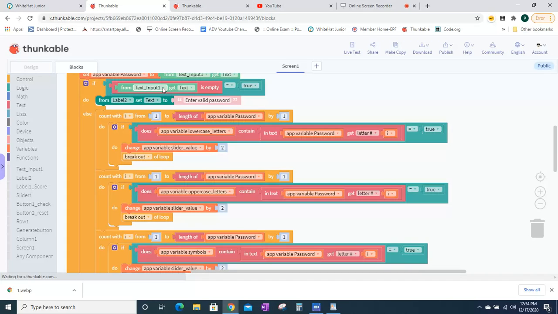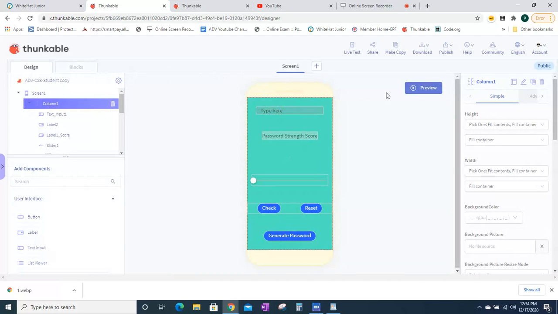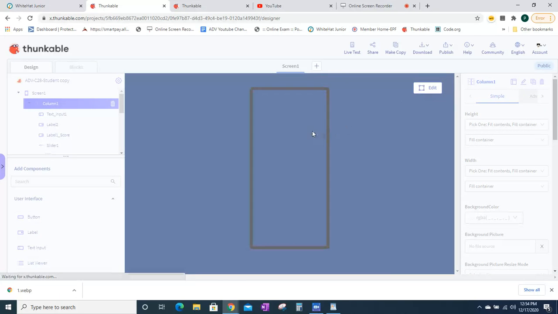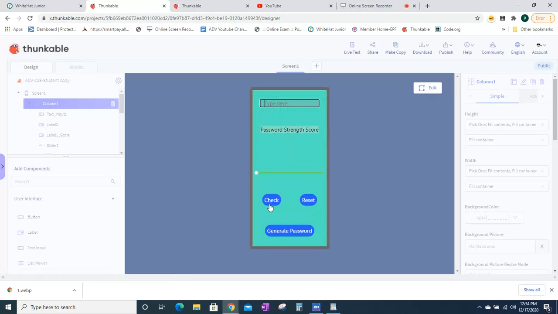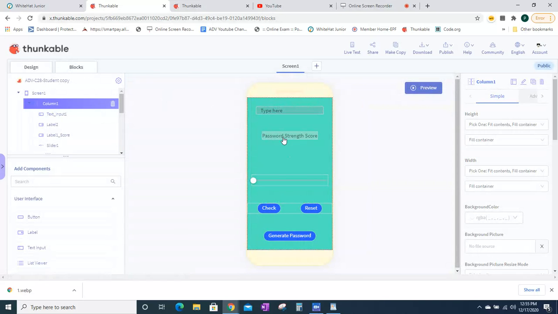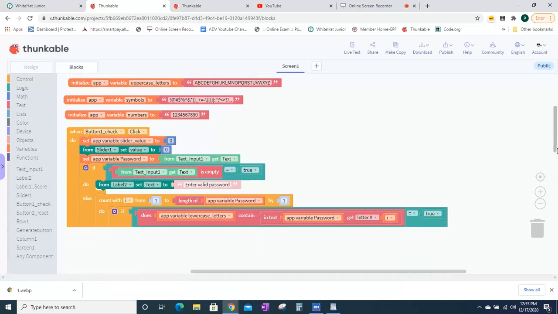If the text input is empty, so you get text empty, so if all the text you take is empty, if that equals true, then it will set enter valid password. What it does is that it sets the hint. The hint I've already told you about. So if you don't do anything, it will set this to enter valid password. You could also set the hint, and this is the text of this label. Then the hint here you can see in gray letters will become enter valid password. But this is the main description.